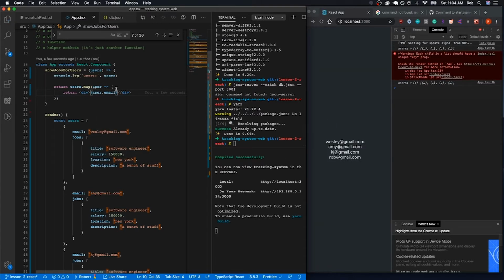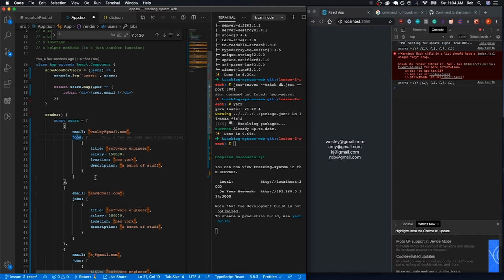Cool. So now we want to add stuff to this div. We want also the job. So in order to do that, we need, what was that? Actually, why don't I, oh wait, you don't have this code, so I have to type. Okay. So, and where? Like inside here? Yeah. Okay. And user.job. So you said job? Right. That's a right idea, but jobs is an array, so how do we work around that?